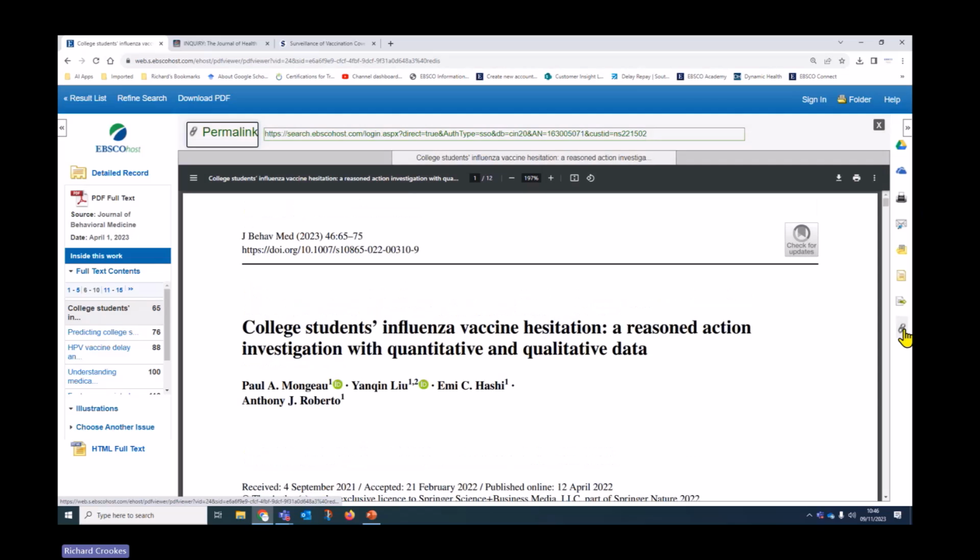Permalink, again, this time the URL that is brought up here, and that's used in contrast to using the browser URL. The browser URL is only for the session. So do not use the browser URL in this context. Please use the permalink for linking directly to this PDF article.